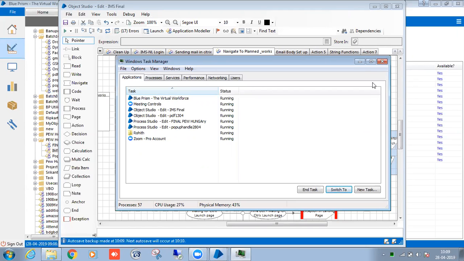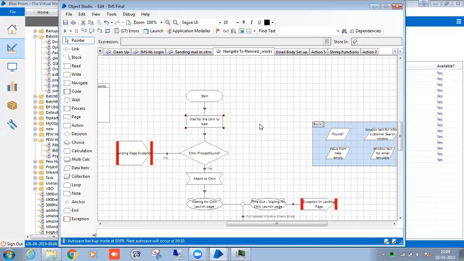So in this case, I have used one more action called wait for window to exist. First, wait for process to exist, then wait for window to exist. It means whenever any application is opening from the start, you should check two actions, not a single action. Sometimes the application has already opened in the backend but you can't see it in the front end. But according to my logic, it will take yes and go to the next stage. That is a mistake. It took me some 15 days to fix this issue. Again, I used the wait for window to exist functionality. After that, I attach to Citrix.